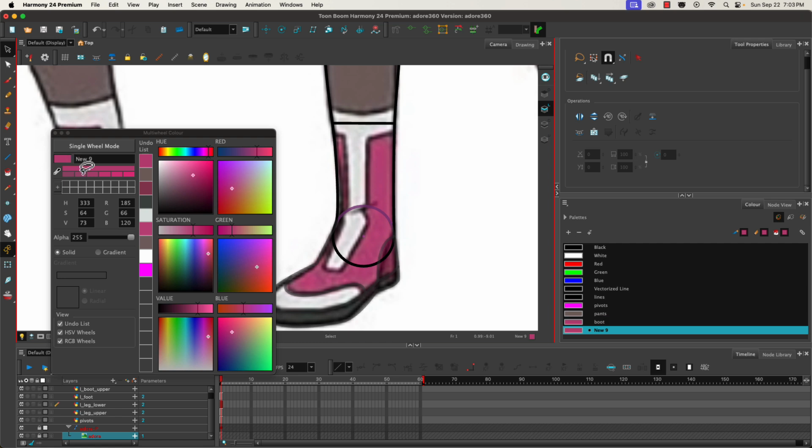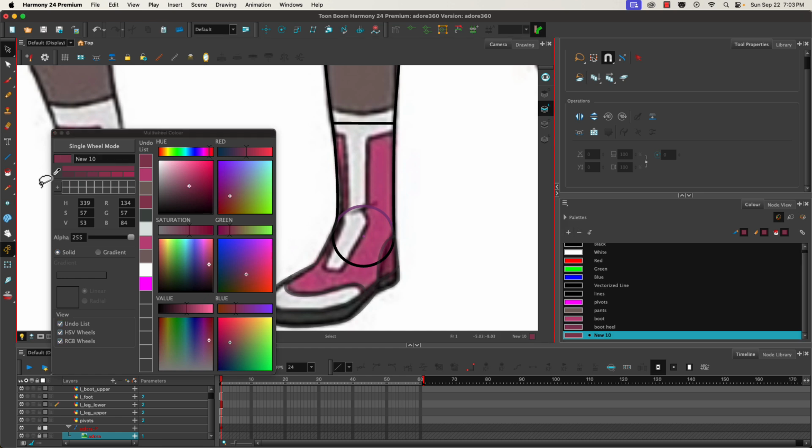Add another color in here. The heel is a darker color. So this will be boot heel. And we'll drag this over. We also are noticing this line on the heel as it overlaps with the lower leg is going to give us some issues. So we're going to have to look at how we can separate that using an overlay layer, because otherwise when we use our auto patch to blend in the joint, that heel line is going through where that circle is. So that will give us a little bit of difficulty. So we will have to solve that. But these are the fun problems that we can work with. And then this will be our boot sole. I'll go grab that dark gray.